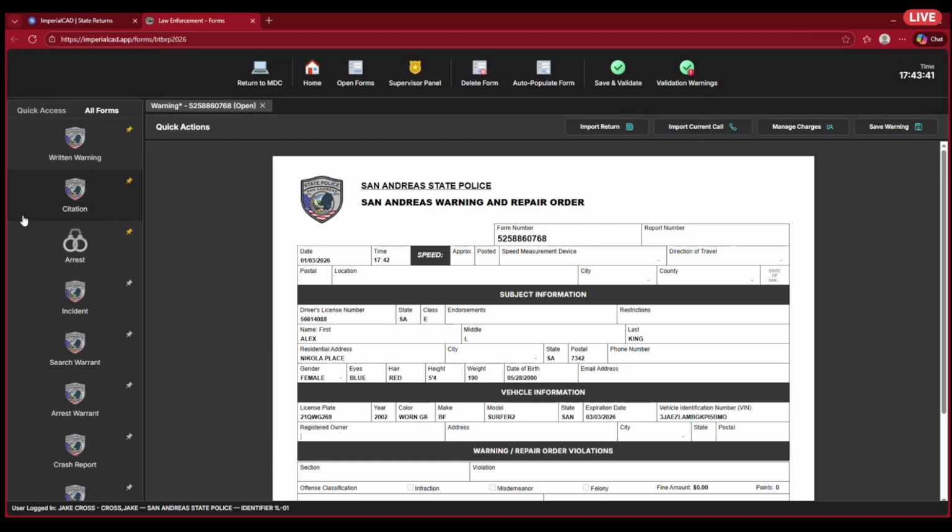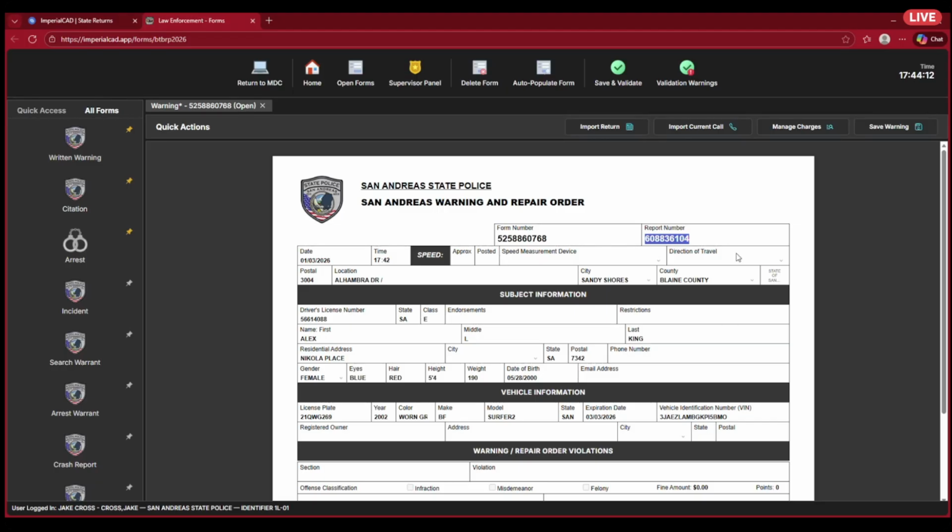My call, all I do is click import call, gives me a report number. So now every unit on this traffic stop, if they do have to do a report, all they do is use the same report number. They do the same thing. Import current call that you're attached to, and it fills it in for you. If you're speeding, you have to fill this out and how you measured it and what way they were going when you got them.